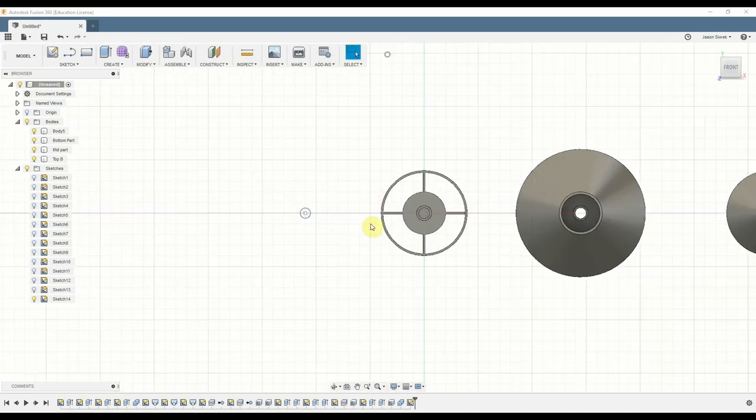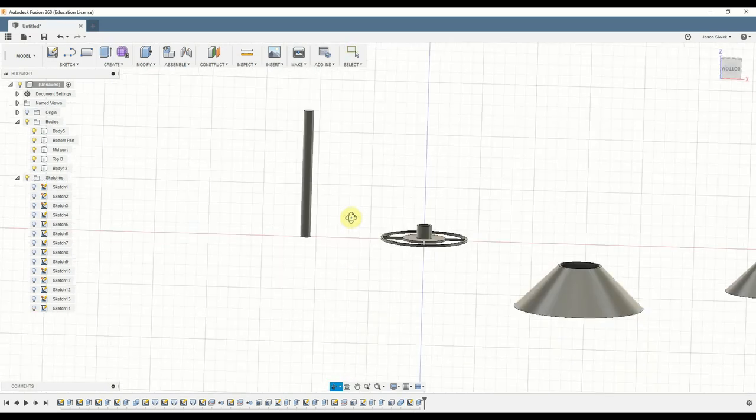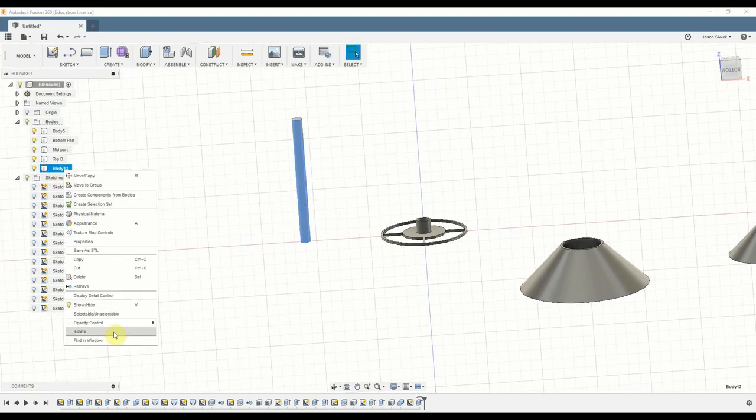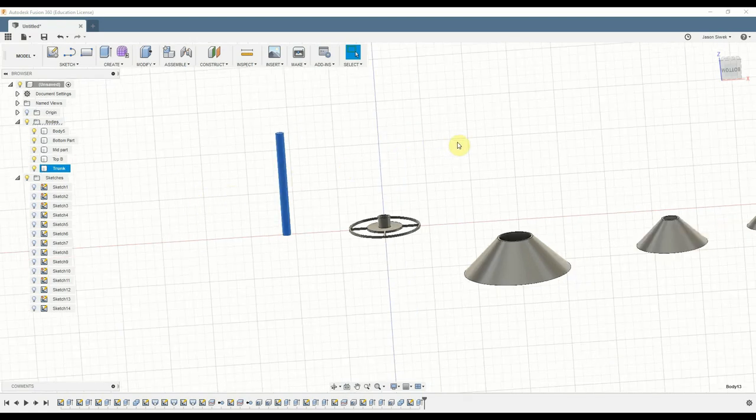And we're going to stop that sketch. Let's extrude this by, we said 120 millimeters? Sure. Yeah, use that as our dowel. And rename it trunk, just call it trunk. And so we got that piece right there. I was going to change the color of this, but I'm not going to waste my time. So there's the dowel.